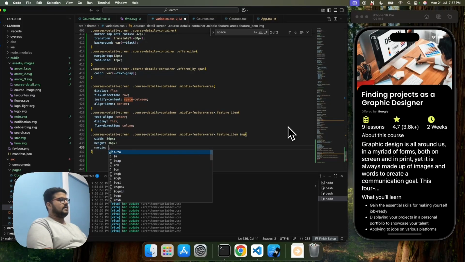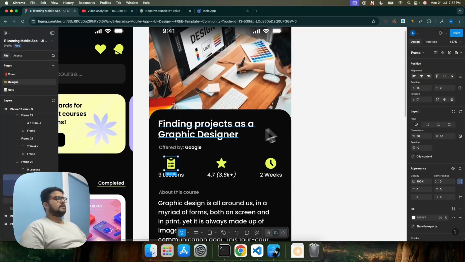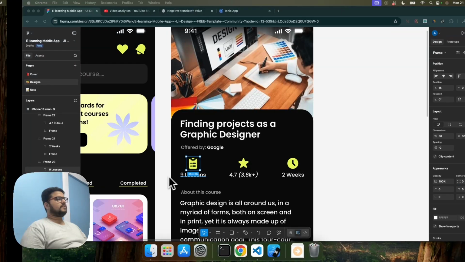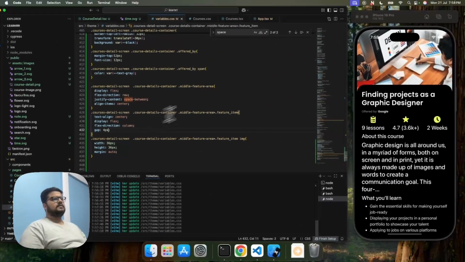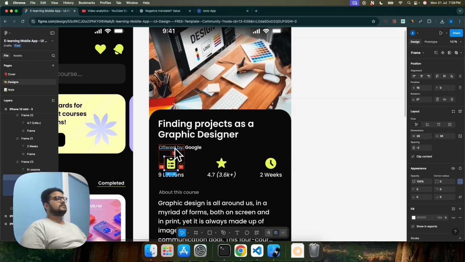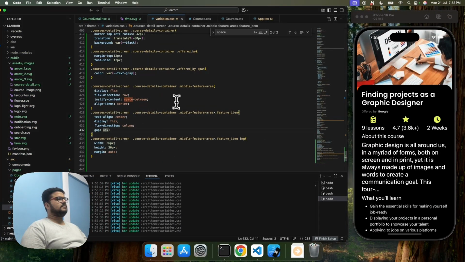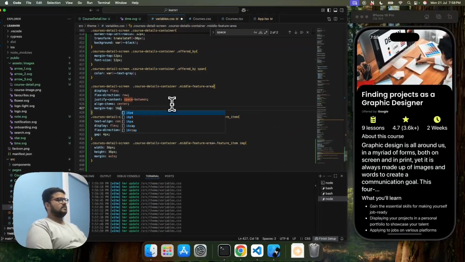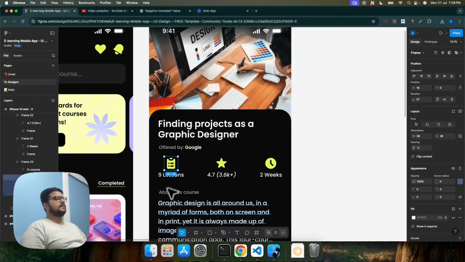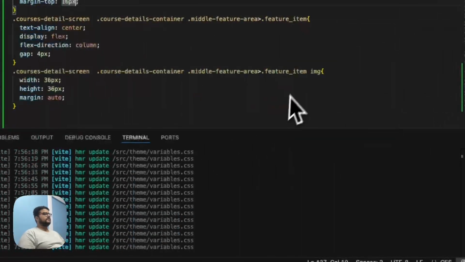And margin bottom. Okay, now what is the gap between these two? 4 pixels. So here we can identify the gap, 4 pixels. So now what is the margin? 16 pixel margin between these two. So margin top 16 pixel and margin bottom is 30 pixel.